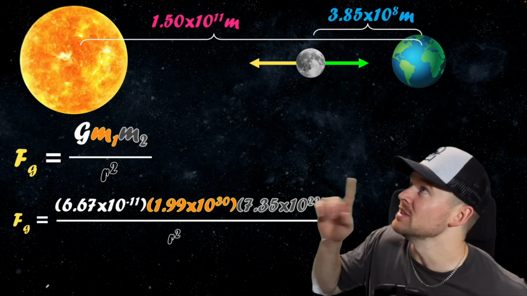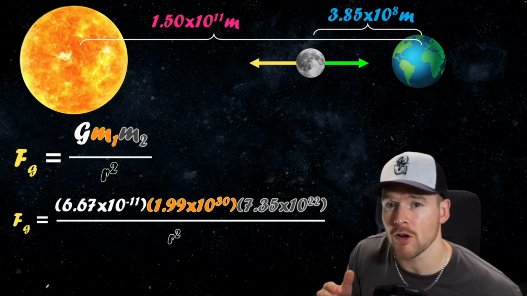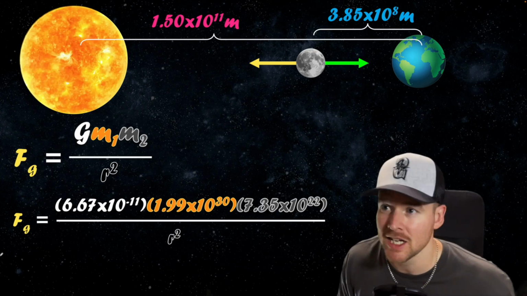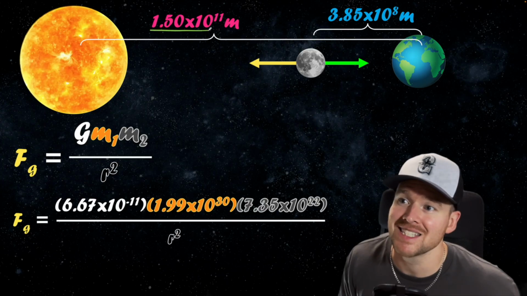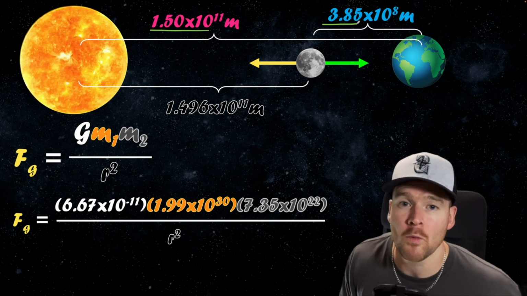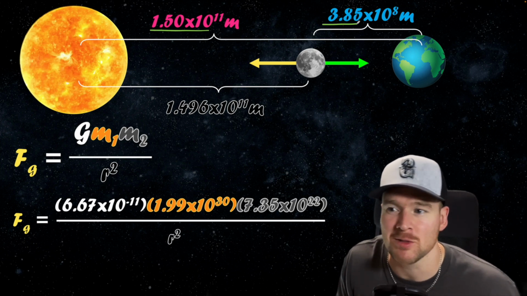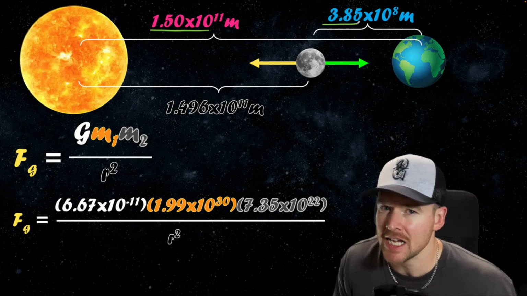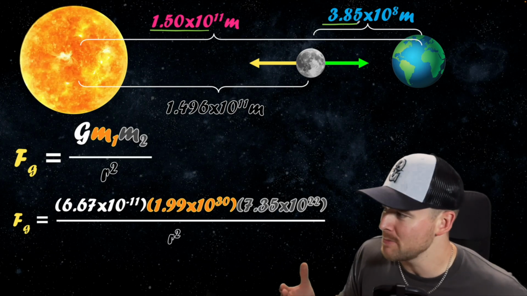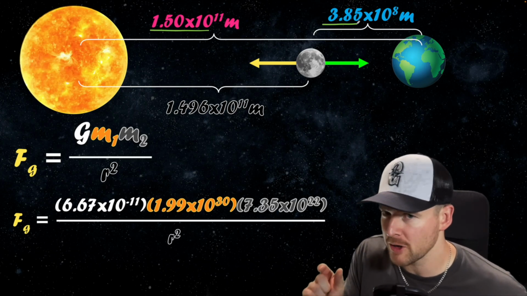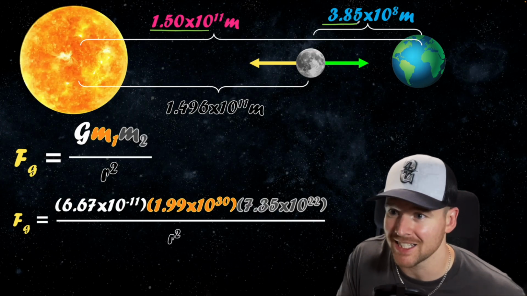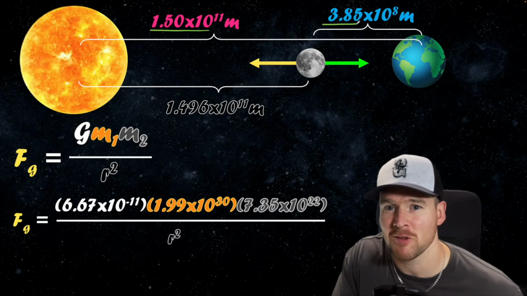So looking at these two distances, if we know the distance from the sun to Earth and from the moon to Earth, we can just subtract. I'm going to take this 1.5 times 10 to the 11 minus the 3.85 times 10 to the 8, and we'll get 1.496, whole bunch of decimals there, times 10 to the 11. So actually pretty much the same distance of the sun to the Earth as the sun to the moon, because the Earth and the moon relatively are very close to each other compared to the distance of the sun. So just 1.496 times 10 to the 11 is our distance from the sun to the moon.